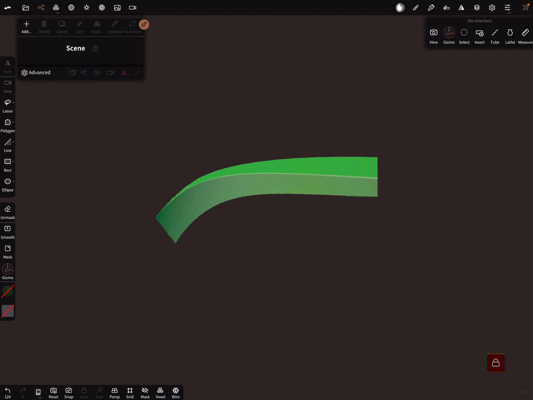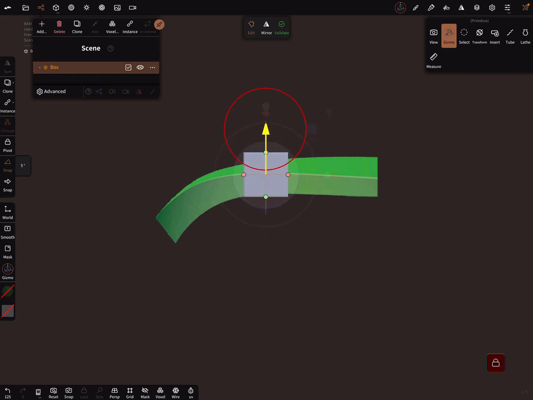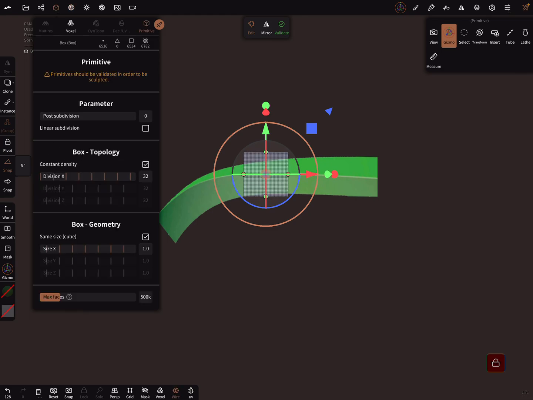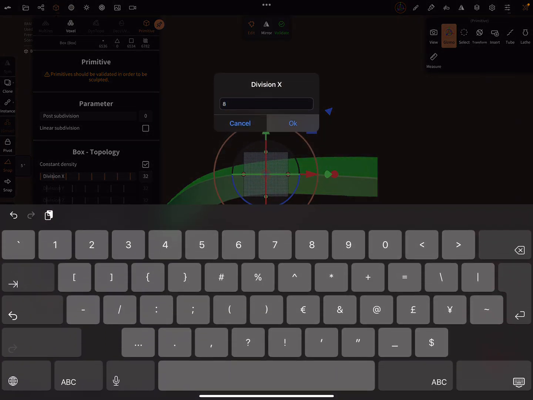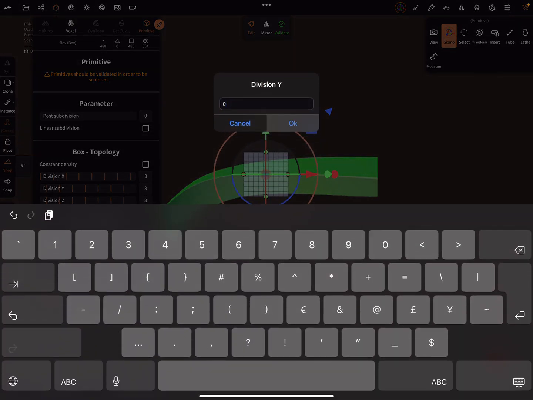And let's start. I used a box for this and brought it here into position, and I set it to additive to look through it and turned on the wireframe. We use a division of 8 here and the other ones 0.